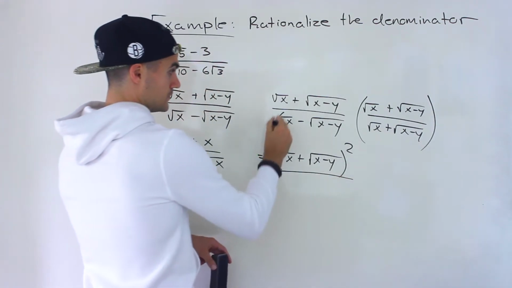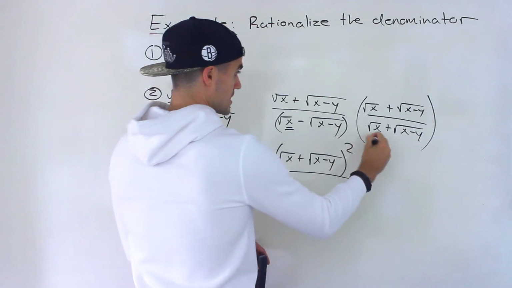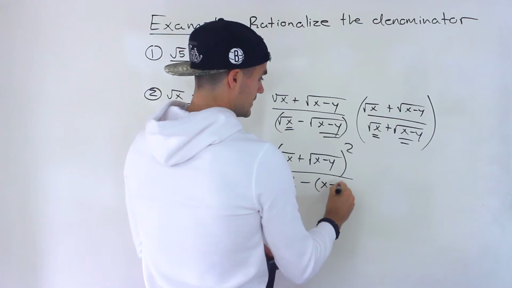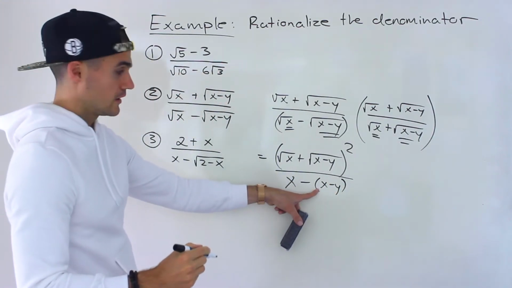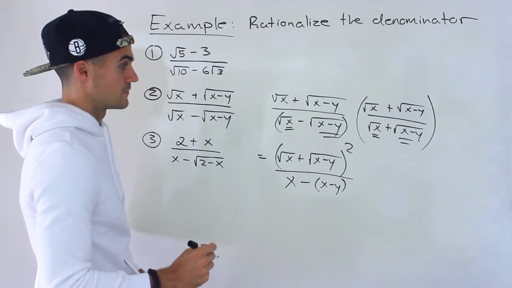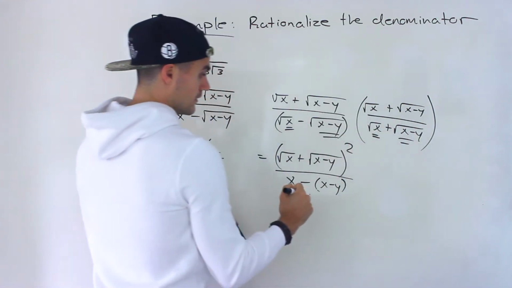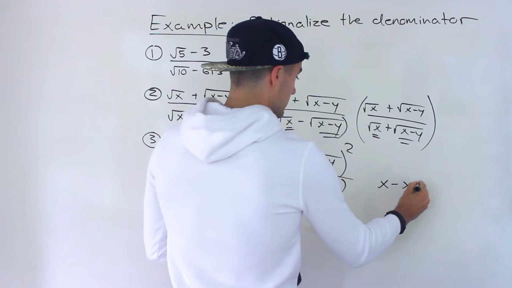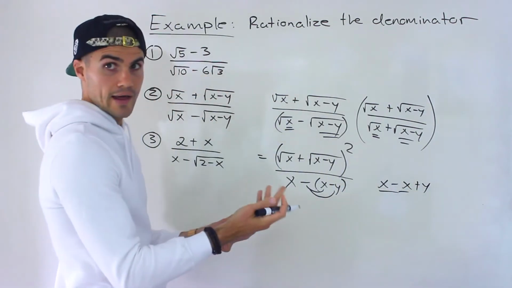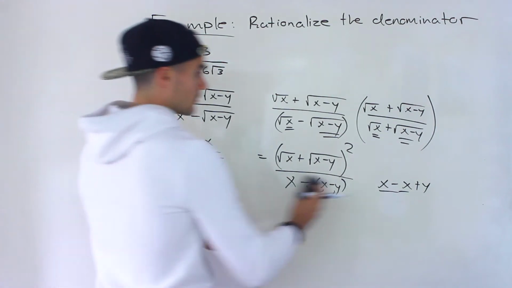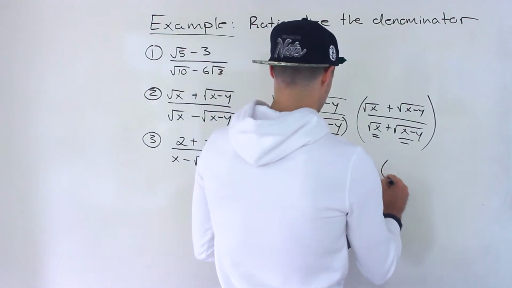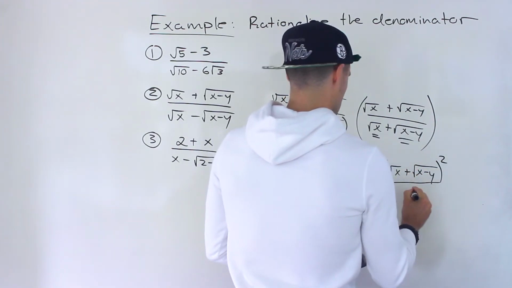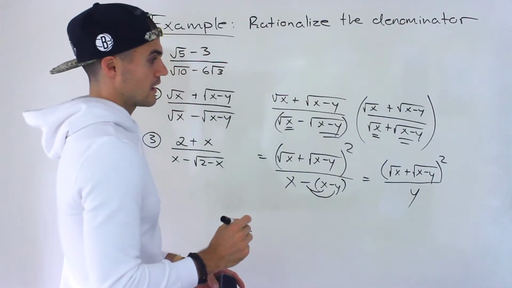And that's going to be all over. These we just have to multiply the n. So this times that is x, minus this times that is x minus y, but you got to be careful, make sure you put it in brackets like that, right? Because you're multiplying by that whole thing. And so from here, you could distribute the negative in. Notice that we would end up with x minus x plus y, so the x's actually net out to 0. Right, so we would end up with root x plus root x minus y squared all over y, like that.